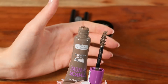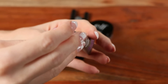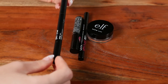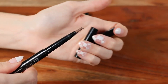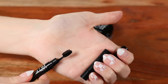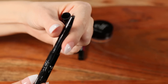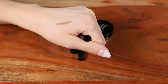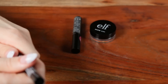I have a few from NYX. The Fill and Fluff Brow has a triangular-tip pencil — a little more waxy. Instead of a spoolie it has a paddle on the other end, which I find less ideal for working through product. I have it in shade Taupe — more warmth than some taupe shades but I enjoy it. Also from NYX is the Lift and Snatch Brow Pen, which I really enjoy — more subtle with hair-like strokes. I have it in Taupe as well. Good longevity, though a bit pricey for what it is.